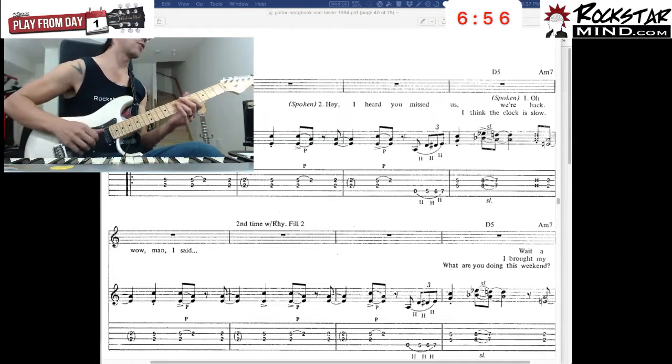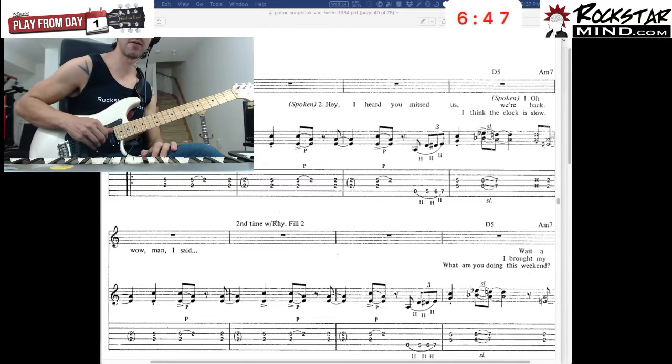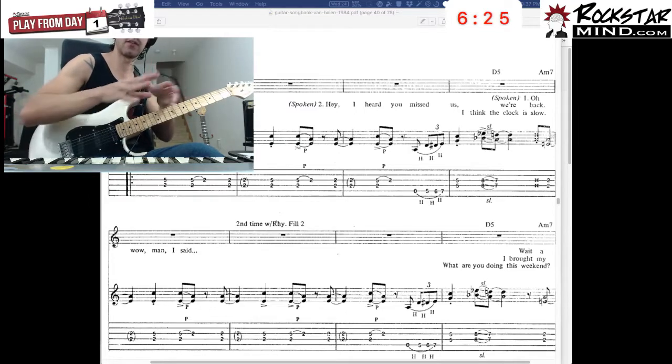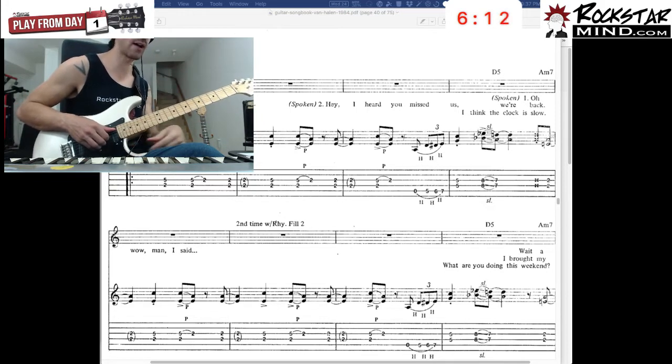So, I'm going to work on some of the key parts here, like this part. Also, just looking at what my fingers are doing here. Working out some of those mechanics there. Just going back, zooming in, and coloring in the picture around that area, isolating it, putting it under the microscope. Three times without making a mistake, moving on. It's just part of how I practice.